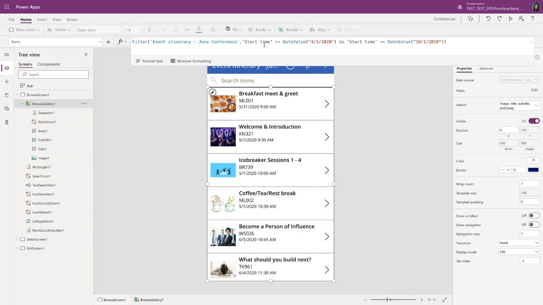So this feature will be available soon to all in the next few weeks. If you use it today, you'll see a blue underline on this column where it will say delegation warning. But once this feature is available, you just have to edit your app and refresh the data source, and that delegation warning will go away and your app will start using this feature, so that it sends the request to SharePoint, gets executed, and then just brings those values back.